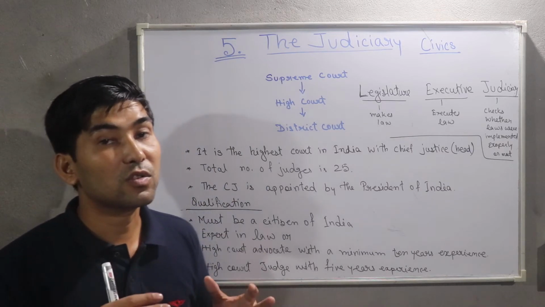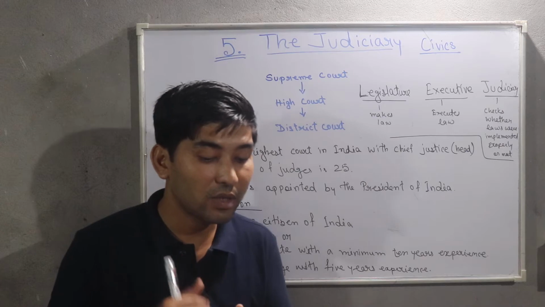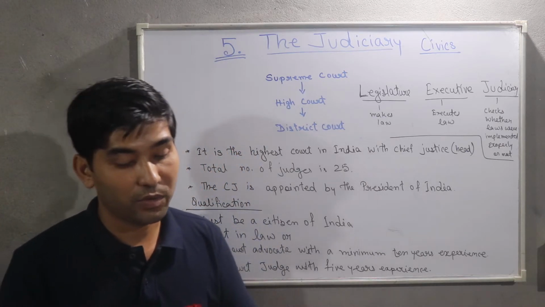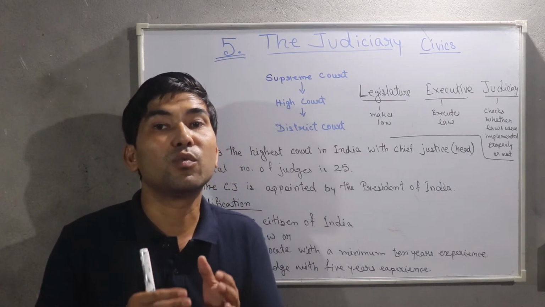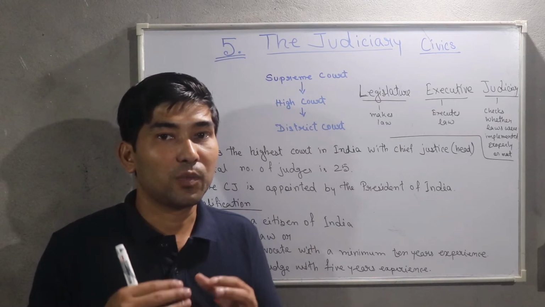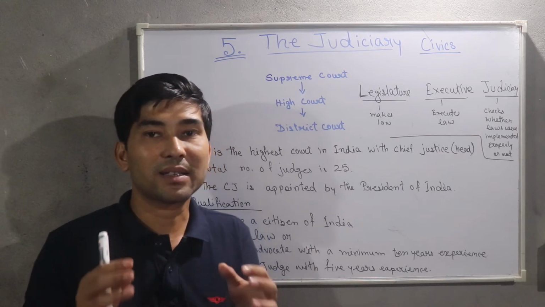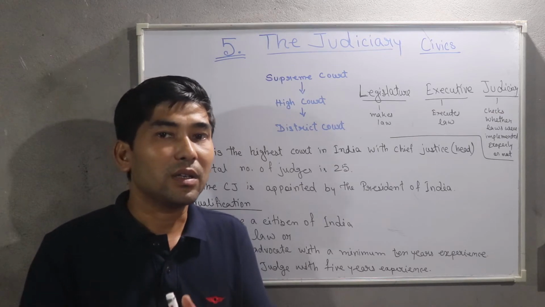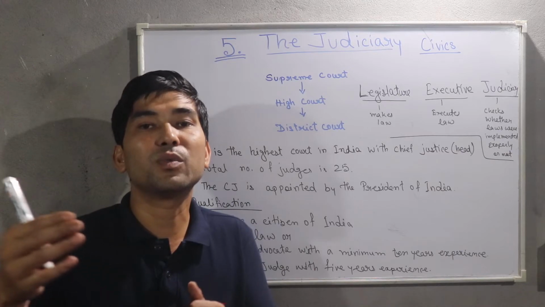Now the powers and functions of the Supreme Court. There are three types of jurisdiction: the original jurisdiction, the appellate jurisdiction, and the judicial review. So what is the original jurisdiction? Within original jurisdiction, we can go to the Supreme Court, the apex court, directly. Actually, if some cases happen here in our local region, we cannot go directly to the Supreme Court, but there are some ways through which we can reach the Supreme Court.